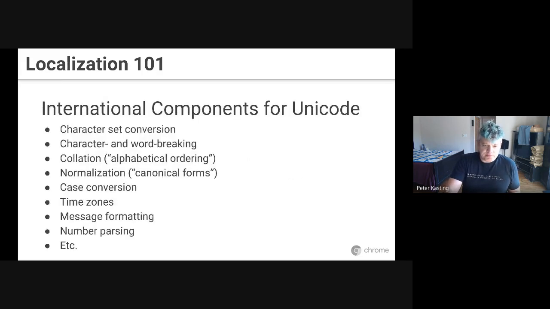Oops, skip the slide. So if you want to do all these things right, you probably are going to want to use International Components for Unicode, or ICU, as it's much more readably called. ICU is a third-party library that we use. It's an official subgroup of the Unicode consortium that puts it together, so it's in theory authoritative. In practice, they have bugs and feature requests and whatever, just like every other project does. So not perfect, but there are Google people involved in the process, so you can get a line onto the committee if you need to.